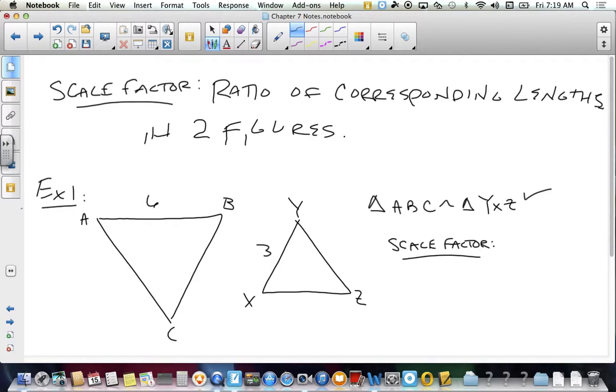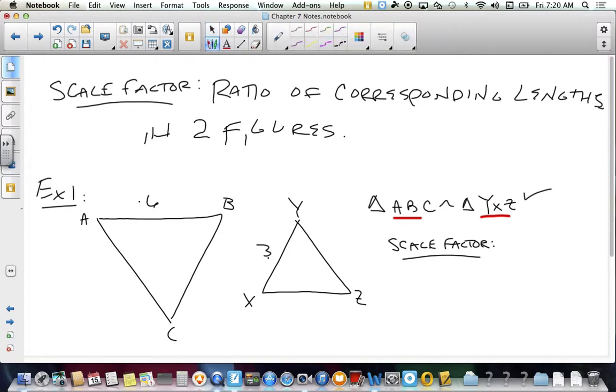If they're similar figures, then they have to have a scale factor. They have to have a ratio, a common ratio between the two figures, okay? So the way we find that is by just taking the corresponding parts. In this case, we've only got two numbers. We just got to make sure that they correspond to each other. So we look at our similarity statement. They gave me AB and YX. Do those match up, okay? So AB is here, AB is here, YX is here. Notice they're in the same position in both statements. Therefore, they are corresponding parts.